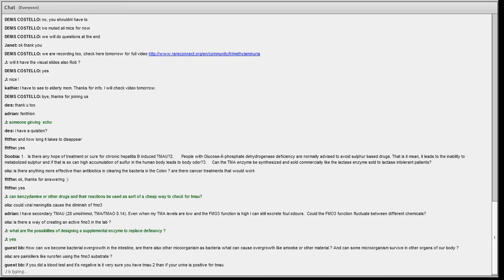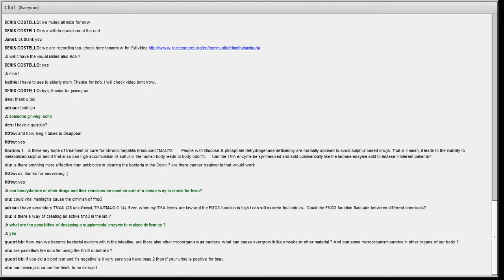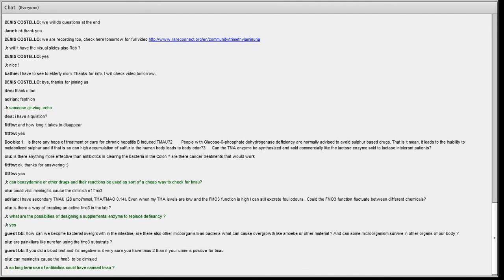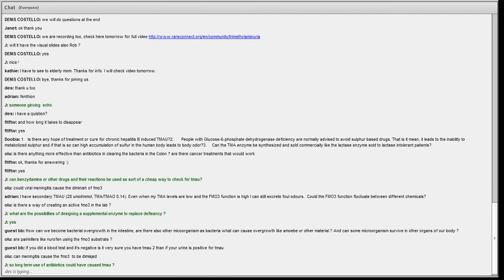Taking a drug, yes, you can, but it's a bit more complex. The analysis is a bit more complex. And there might be other factors that influence that particular drug as well, like the metabolism of it. So it's just chemically more difficult. The trimethylamine test is really validated, so I'm not sure why you would want to change it. I can't think of a good reason why you would want to change it, but maybe the person who asked the question has a good reason.